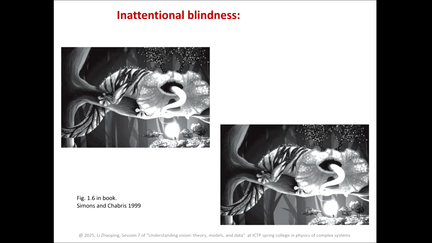Let's see a demonstration that we do not decode much of visual inputs due to our attentional selection. In attentional blindness, can you tell the difference between these two images? We have the impression that we see all the big and small details in these images clearly. If so, you should be able to tell the difference between these two images right away. But many people cannot spot a very big difference within tens of seconds. But once I point this out to you, it's obvious. So this demonstrates that we are blind to most things in front of us.